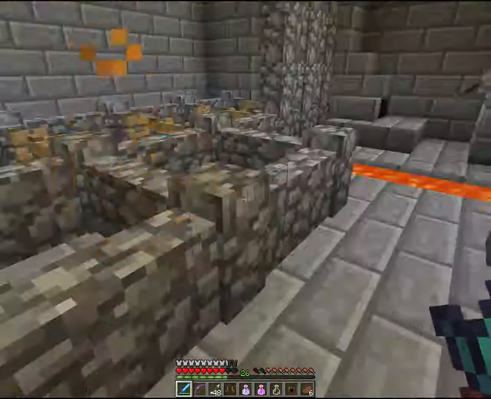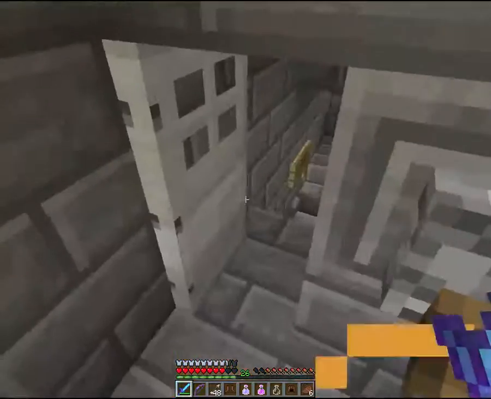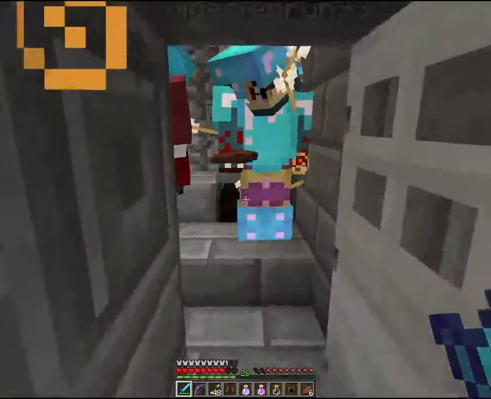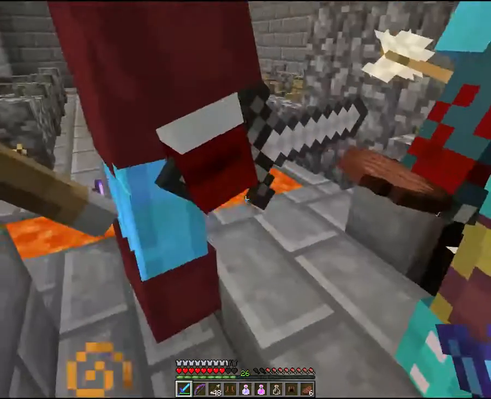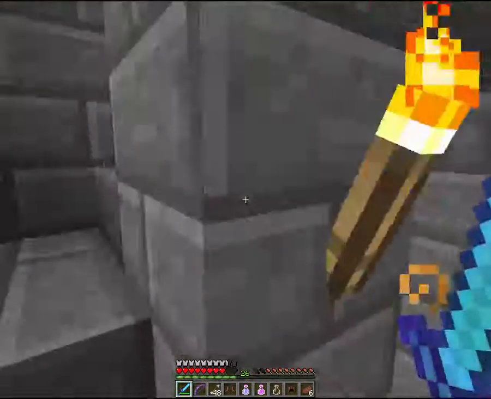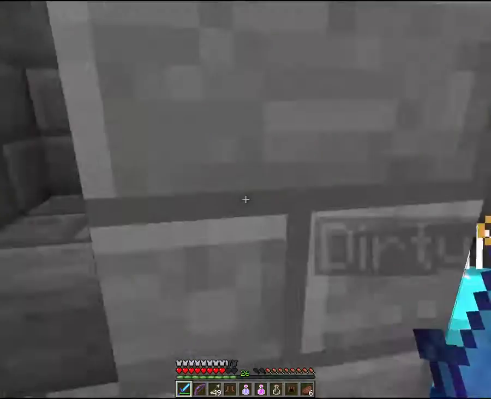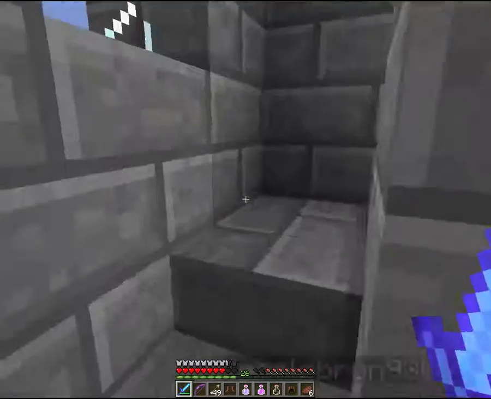Well, it's your fault if you all die at the final battle. I'm wearing half leather armor, half diamond armor. Oh, here, I have some. No, I only have... Oh, wait, here, you can take mine. Well, stairs are fixed. We'll probably die in the final battle because we don't have full diamond armor. We'll see.